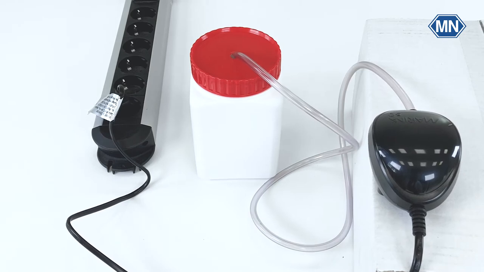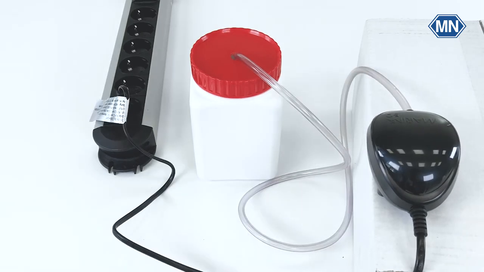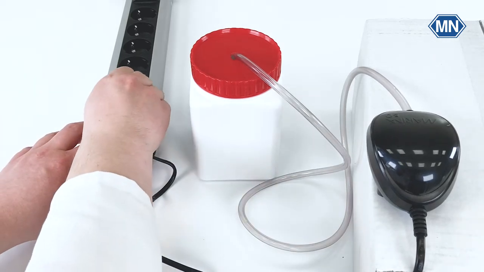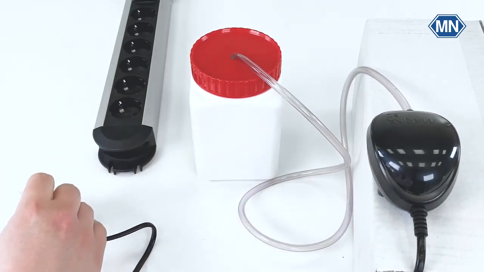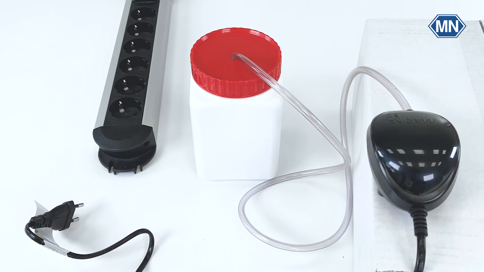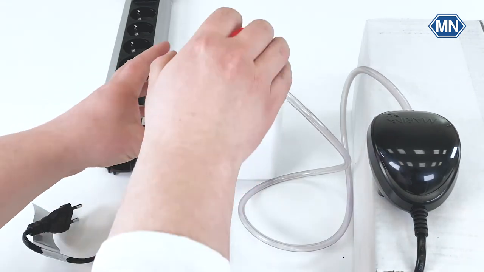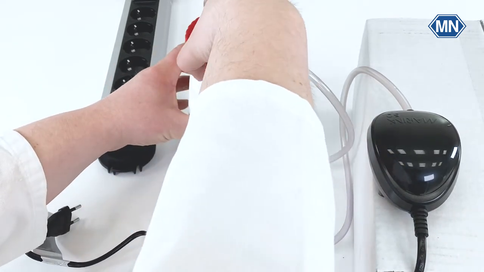The diluting water is aerated at 20 plus minus 2 degrees Celsius in the dark for at least one hour. Make sure the concentration of dissolved oxygen in the diluting water is at least 8 mg per liter O2. Switch the air pump off by unplugging it from the mains. The water must not be oversaturated with oxygen. Therefore leave to stand in an open container for at least one hour.